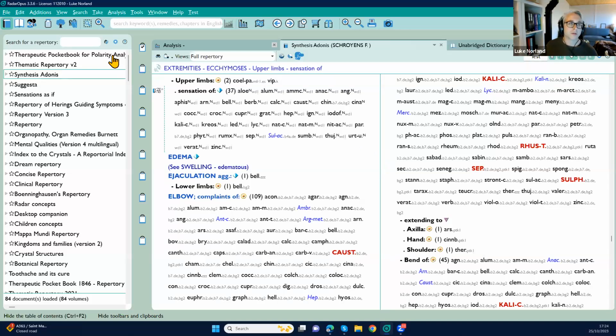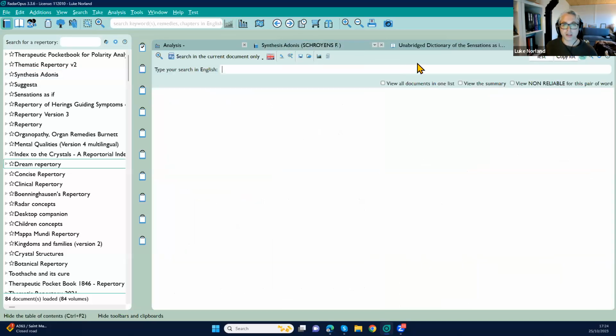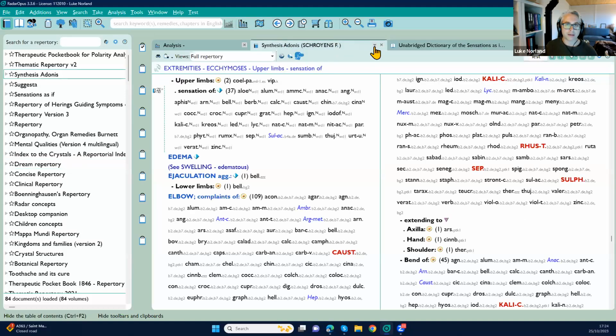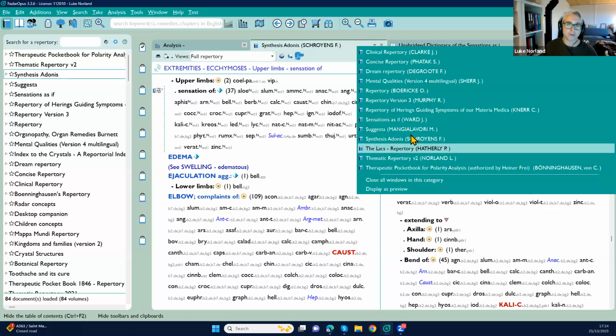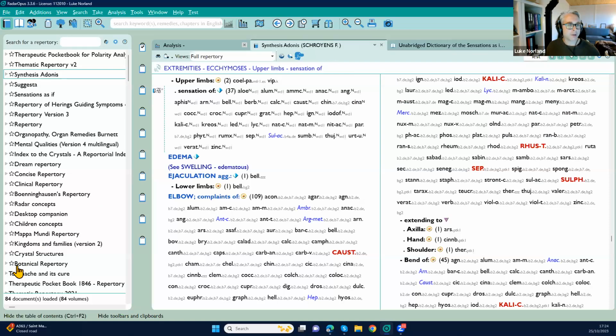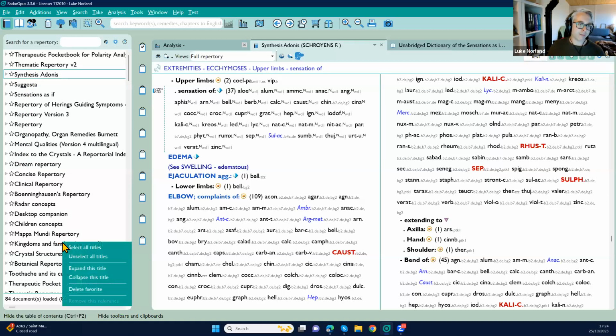So, okay, Jerome, what you need to do is open the repertories that you want to have in your search. So I've opened the search, and over here is my repertory stack. If I click here, it shows me all the repertories I've got open right now. And it's kind of easy to do now because you can create favorites. So this is in our latest version 3.3. You can right click any repertory and add favorite, and then they all come up to the top.